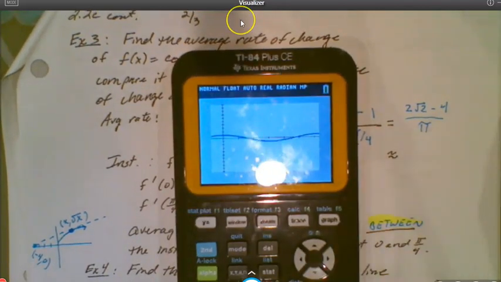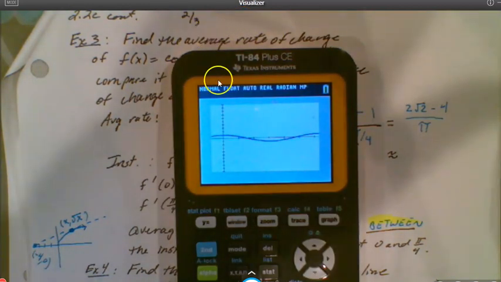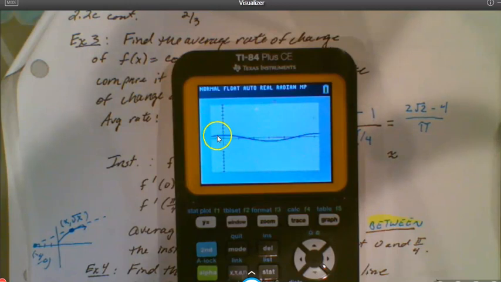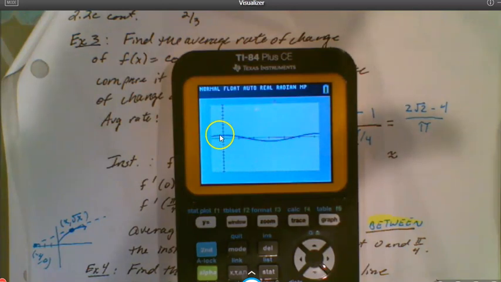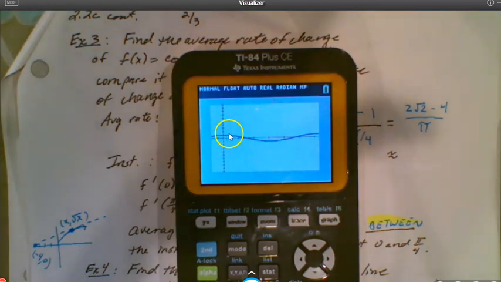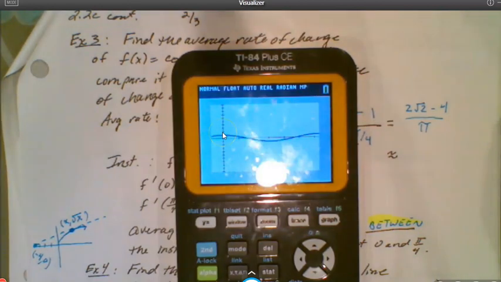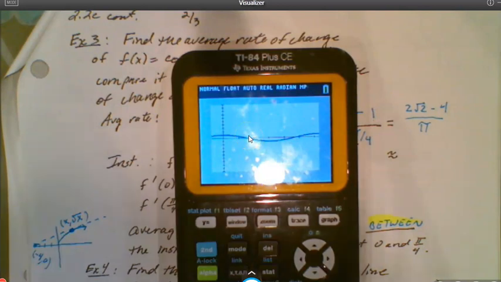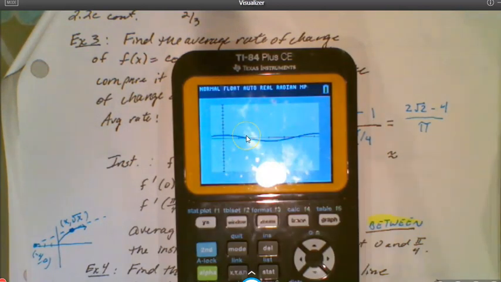So from 0, sorry, let me try to take off the glare. At 0, you can see right here, I should expect a rate of change of 0, because I can see there's a maximum. So I would have a horizontal tangent line with a slope of 0. And we're also going to get the instantaneous rate of change at pi over 4, and then compare that with the average rate of change.